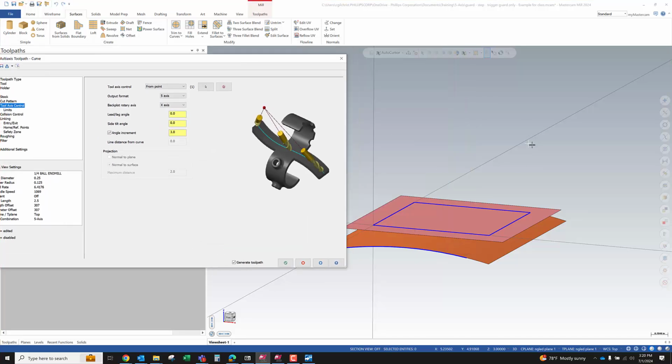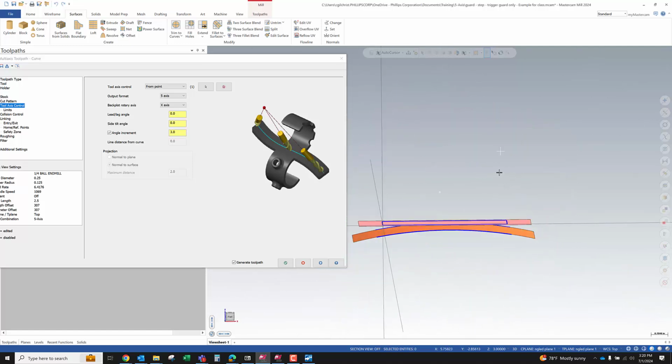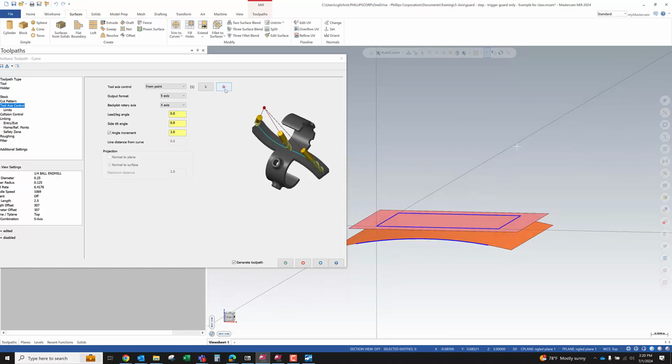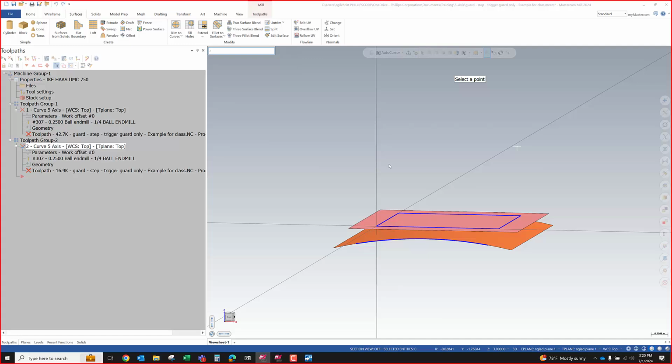Now looking at where it put it, I can see 5, 5, 10 is not really where I want to go. So I'm going to hit clear. And let's do a select again. And let's try space bar 2.5, 2.5, 10.